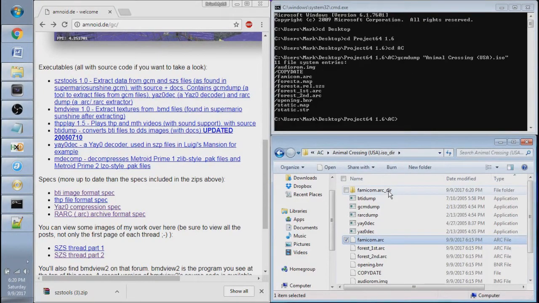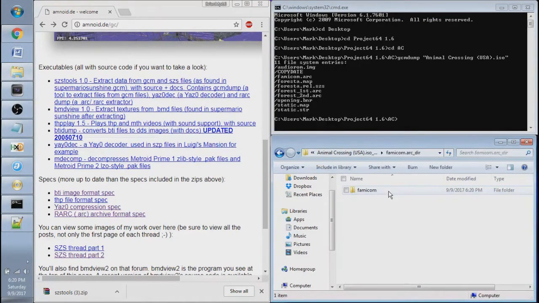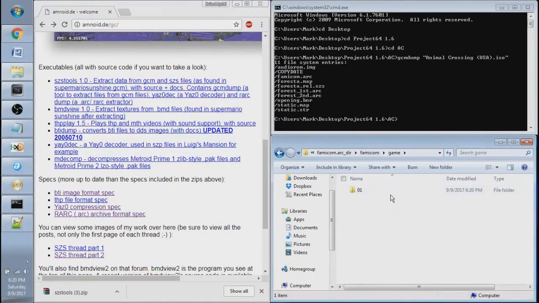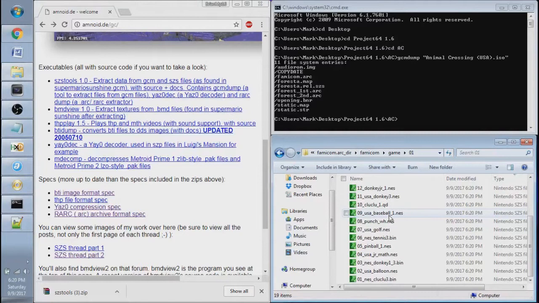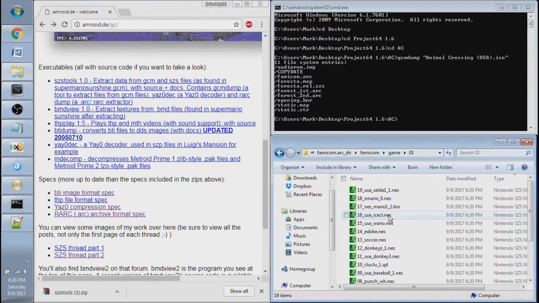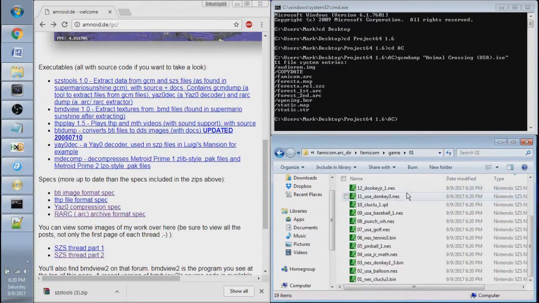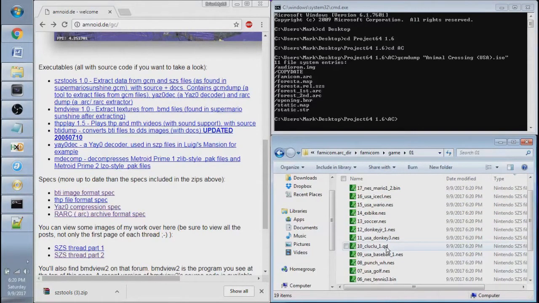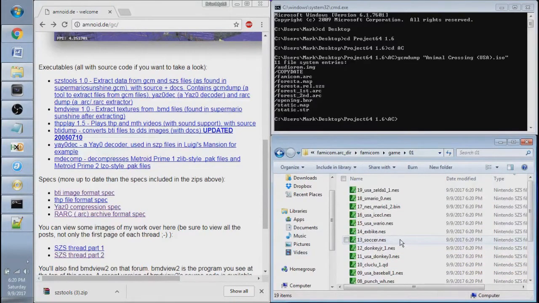Comes in handy. It's not always useful. You'll see why later. So it makes a directory folder, Famicom, and it has a lot of really interesting files in here. There's that game 01 that we saw earlier if we edited with Notepad, and here it has a variety of SZS files with previous extensions like NES, bin files. There's even a QD file, which I have no idea what that is. I've never heard of it.